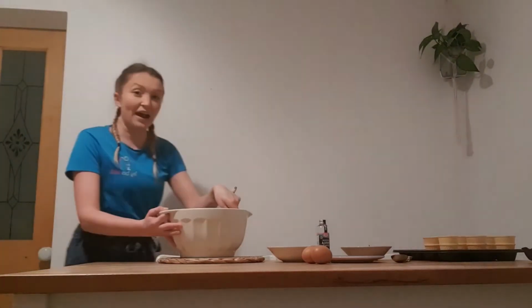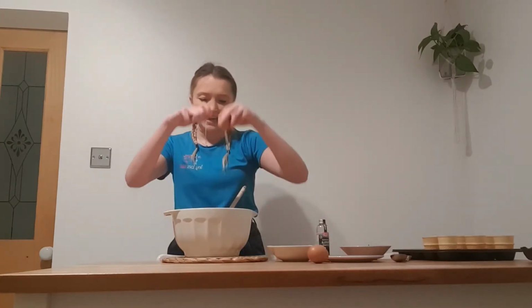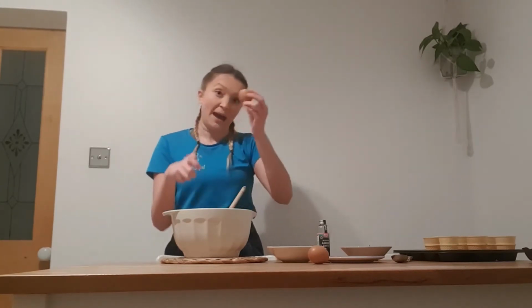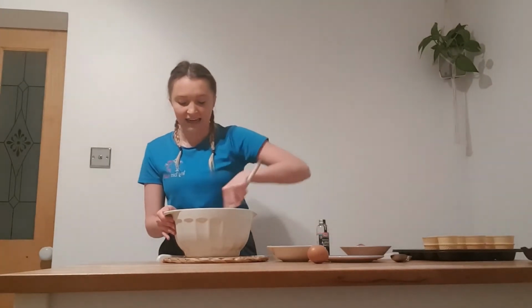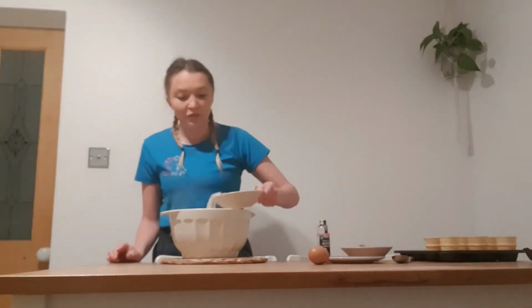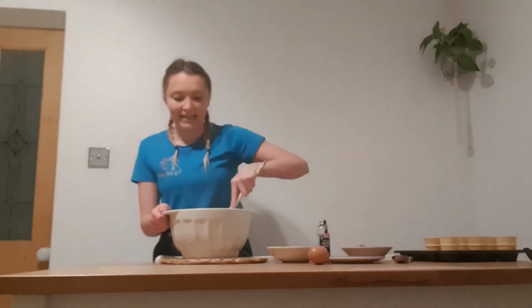So then we want to crack our second egg. Again, grab your grown-ups if you need some help with this. Cracking that second egg into our bowl. There we go. And popping your eggshell to one side. And ready to mix. And again, it's going to do that little curdling like it did before. So you want to grab your flour and pop some of your flour in. There we go. And mixing that up.